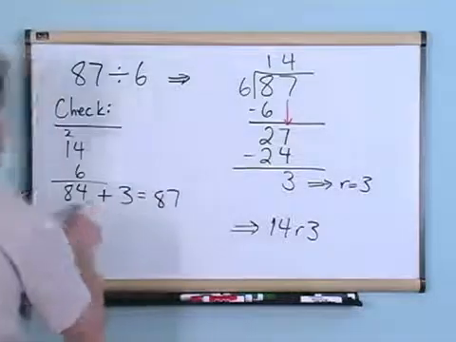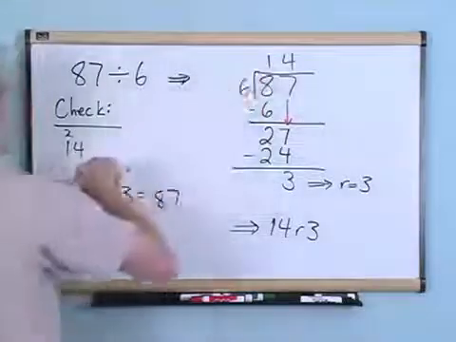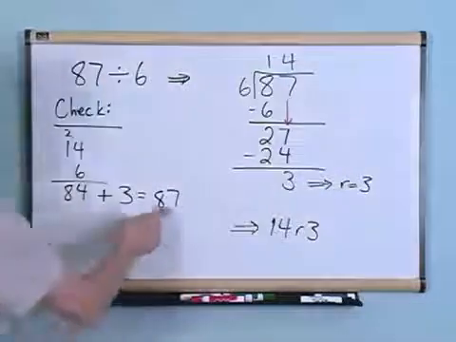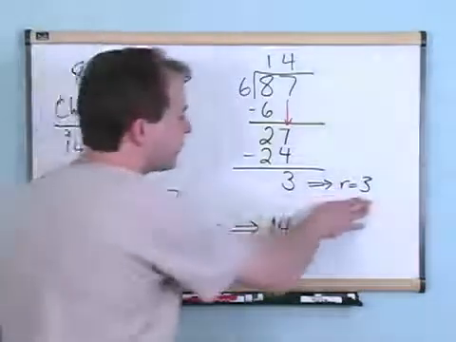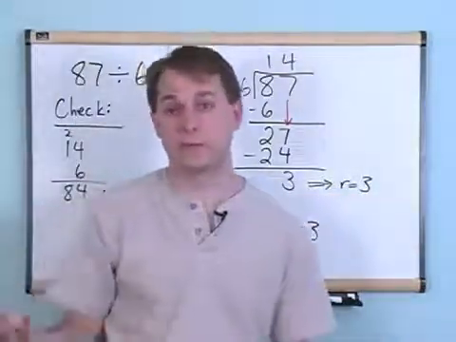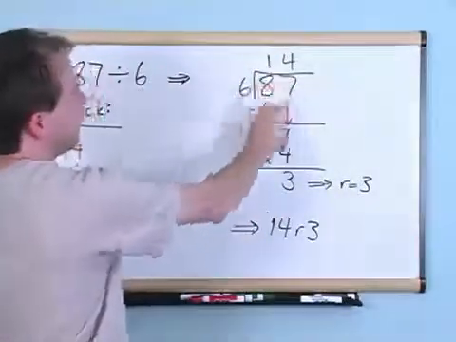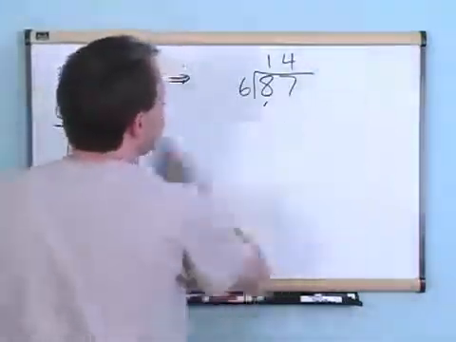So what do we have here? 84 plus 3 is 87. What this means is that when you multiply the 6 by the 14, you get 84, and you have to add those 3 extra balls back in that were left over, and then you'll get your 87. And that's how you check these kinds of problems with remainders. If your remainder is 0, which is the kind of problem we were doing in the beginning, then when you multiply these two numbers, you should always get exactly what's in the center. Those are the cases where you don't have any remainder. So it's very, very easy to check your work here. You're just going to have to use your multiplication skills.